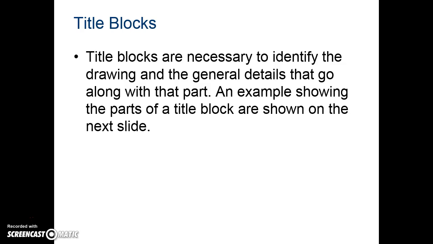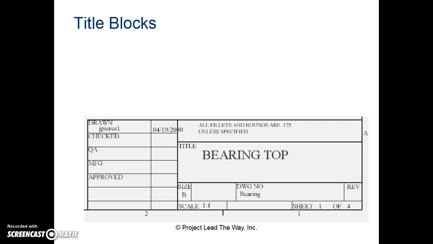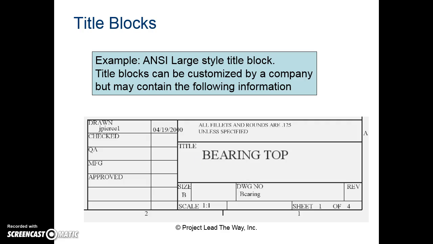Title blocks. So we're going to talk about title blocks. Title blocks are necessary to identify the drawing, the general details that go along with that part, and an example showing the parts of the title block is shown on the next slide. So this is a title block. Yours is just real small down at the bottom. It'll have a title. So this example is an ANSI large style title block.